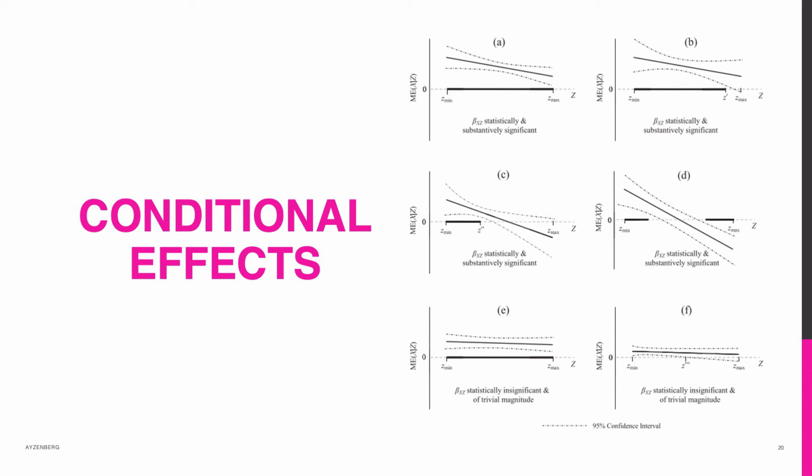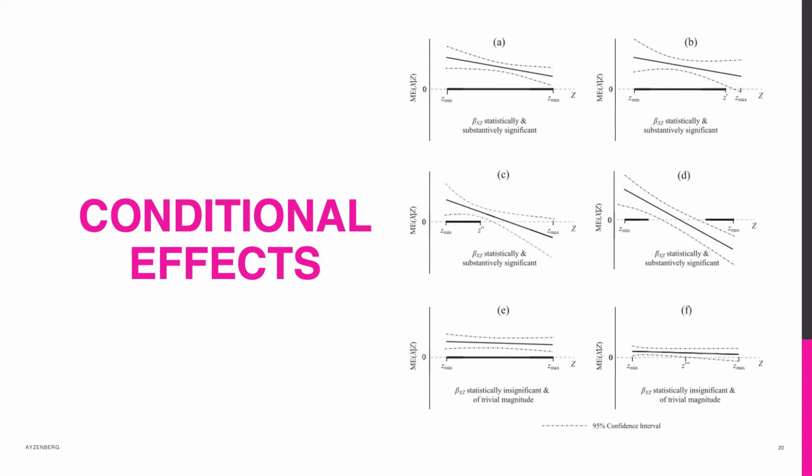That is a variable that could take on a wide range of values that doesn't neatly fit into groups or categories. We saw these plots earlier. This looks like a regression plot, but it's not. On your x-axis, you still have some variable from your data. We're going to call it z for now to distinguish it from everything else.